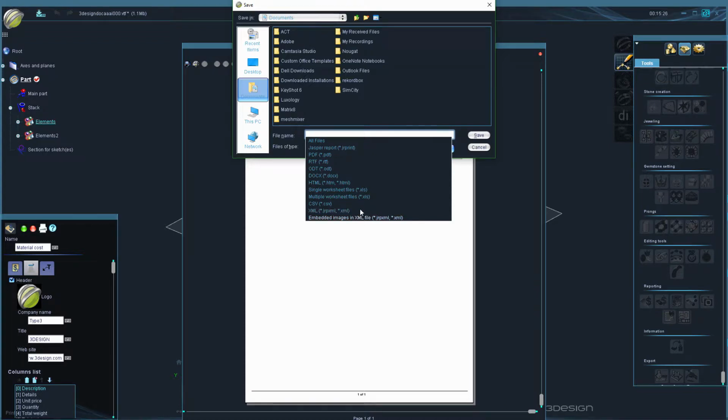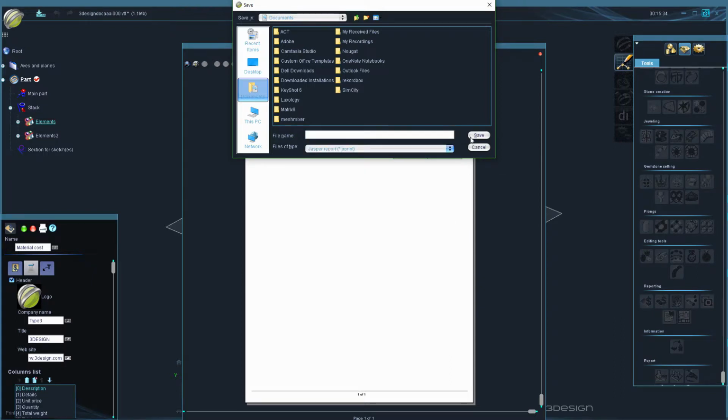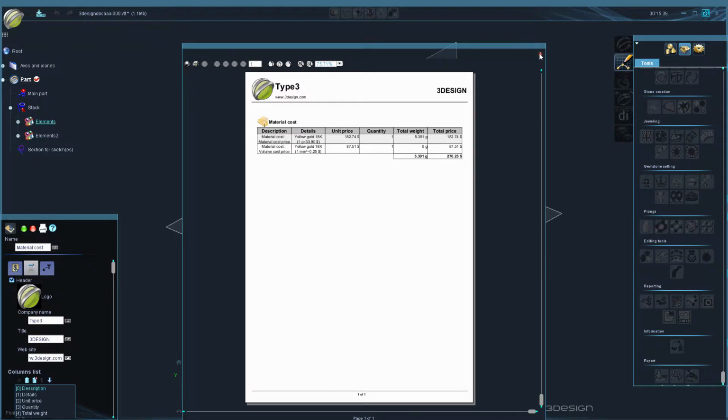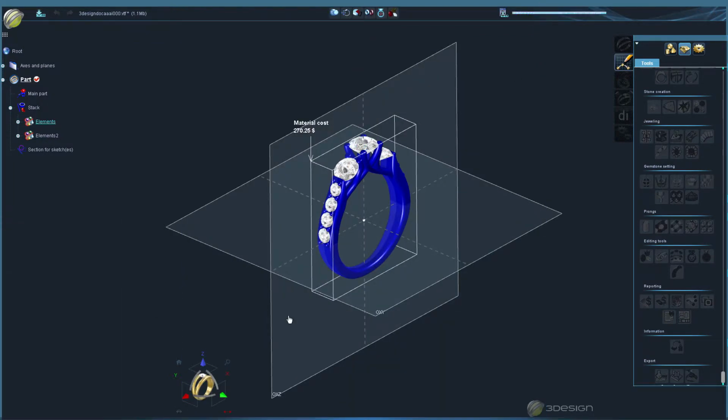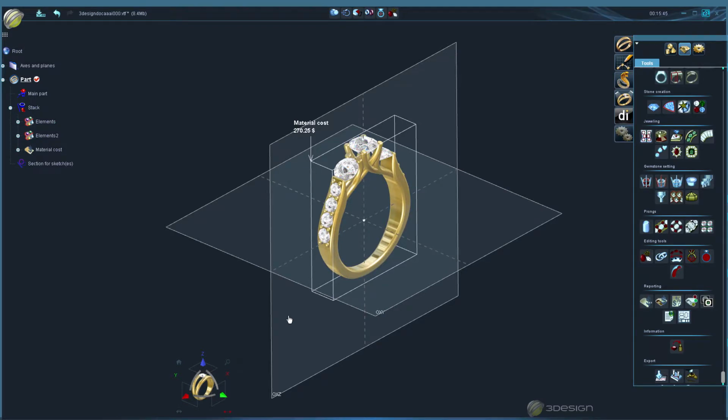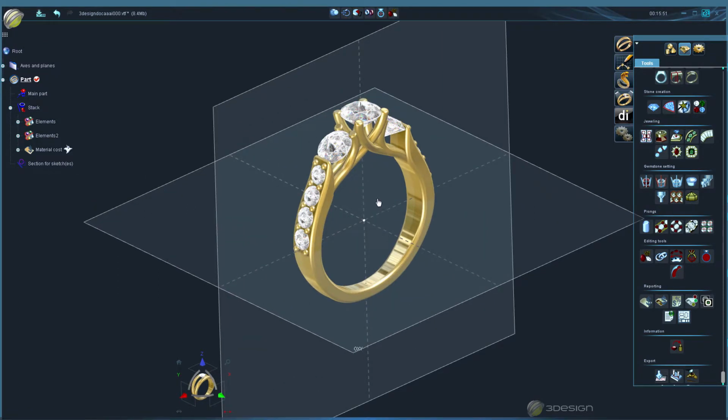So the most common ones you're going to use are PDF if you just want to print it, save it on your computer, or DocX if you want to edit them. And then you just save it to wherever location you like. Otherwise, we go ahead and close out of the report and validate it. That's going to keep this report saved in my history so I could use it again later. I'm going to go ahead and hide it so I don't have everything on the screen at one time so we can see the next report.